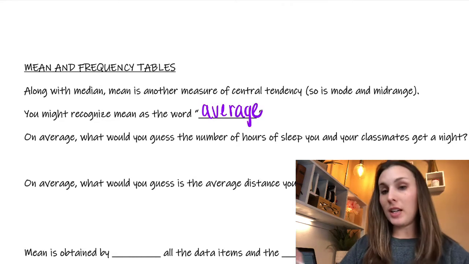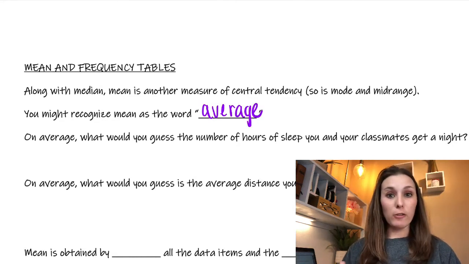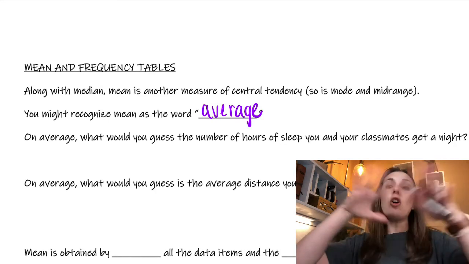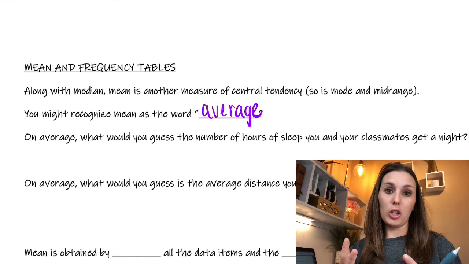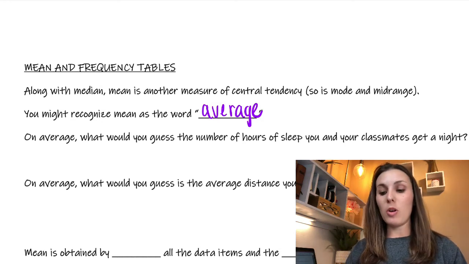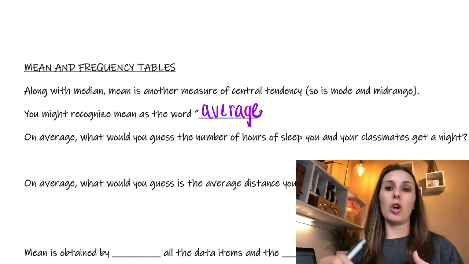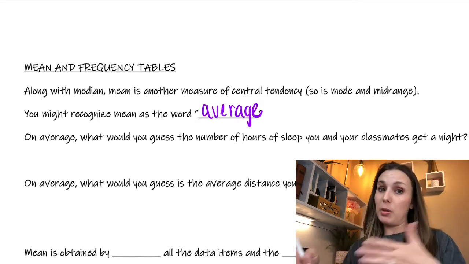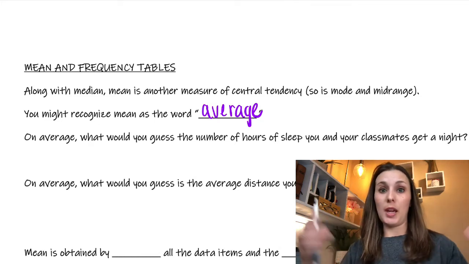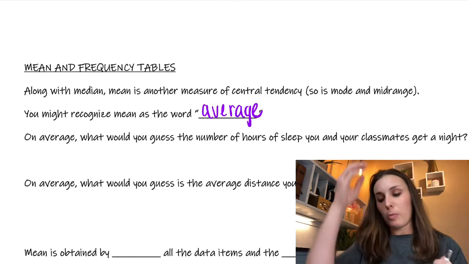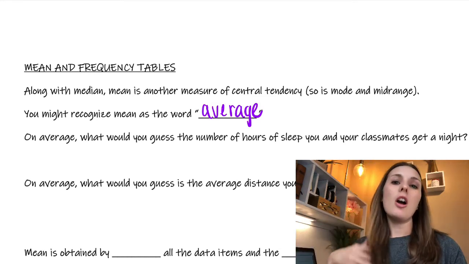So if you're finding your average for a grade, you're getting an overall picture of what your performance was in the class. So if you have a B in the class, then that means that you probably had some grades above a B and below a B and maybe equal to a B, and it centers on B. Or maybe you had all Bs. So it just gives a nice picture of where your data is.